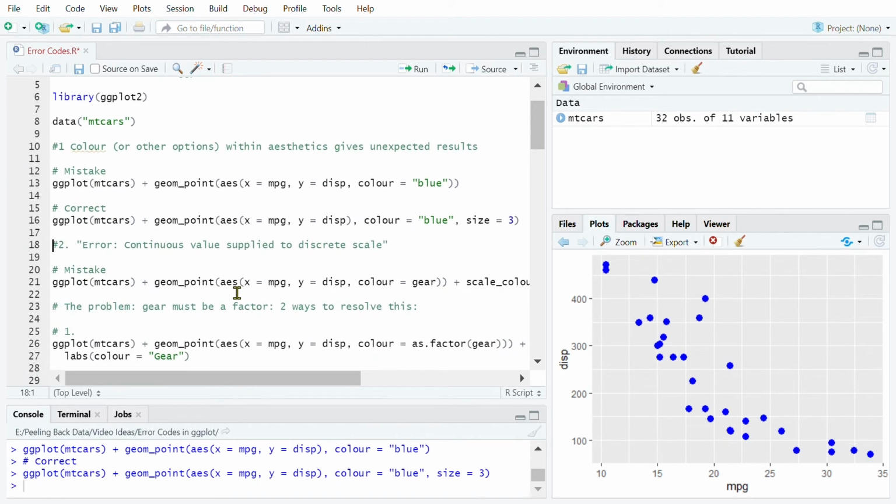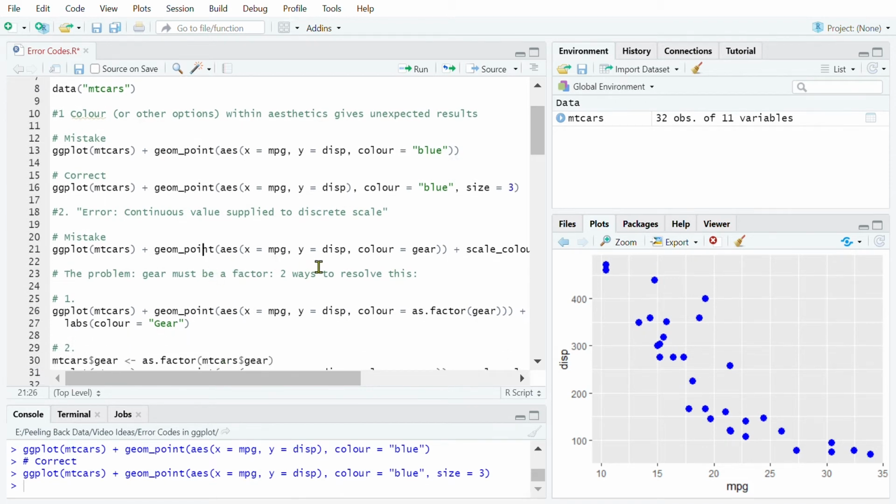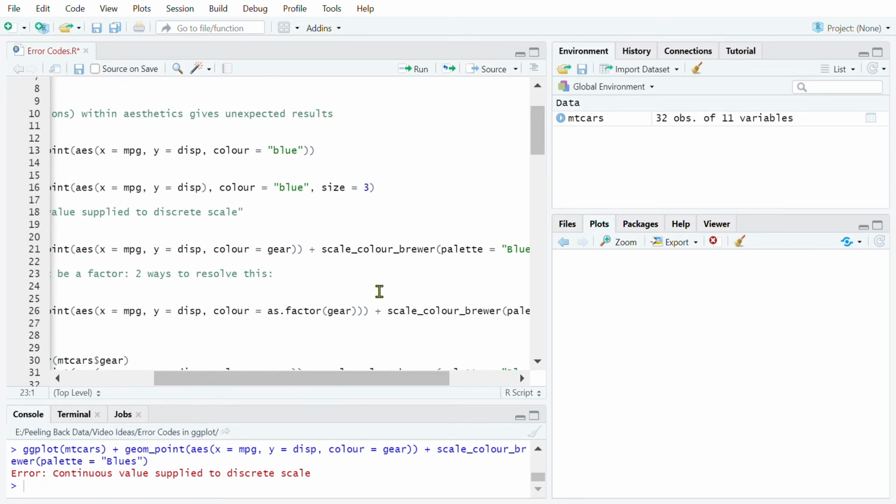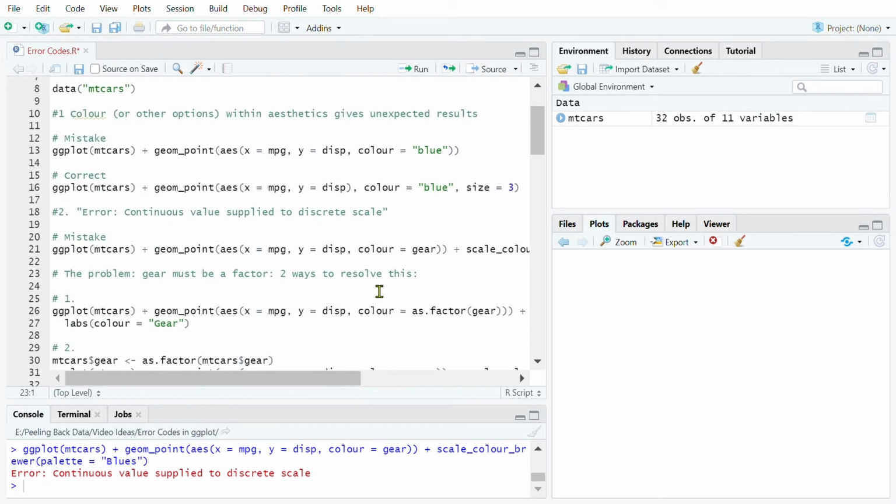So the second issue that we might run into is continuous value supplied to discrete scale. So let's have a look. So we get that error showing up in the console there. So what this means is that the value supplied is continuous when it should be discrete.